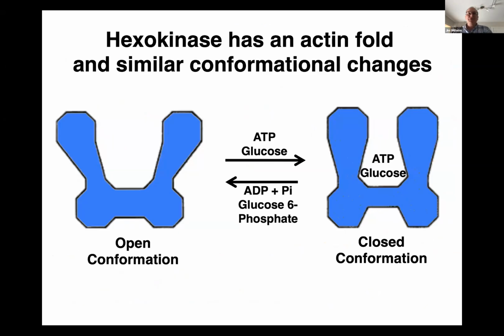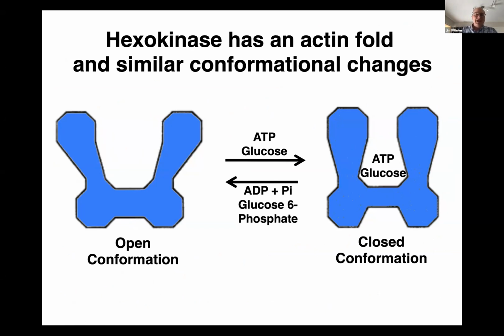The reason we were interested in it was because of our longstanding interest in the cytoskeleton. There's been a long history in terms of understanding the structures of sugar kinases, and they are part of the actin superfamily. So hexokinases have an actin fold and have similar conformational changes to actin, in that in an open conformation, they bind ATP and glucose. That triggers a closed conformation that leads to hydrolysis of the ATP and phosphotransfer. Then they release the products and recycle back to the open conformation.